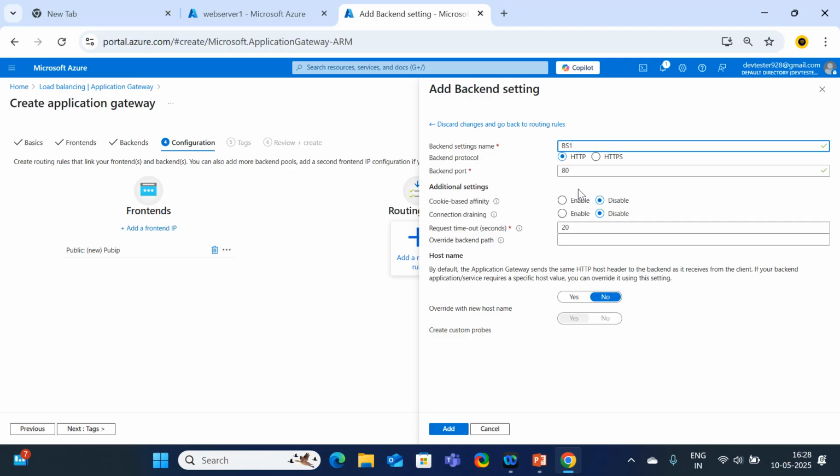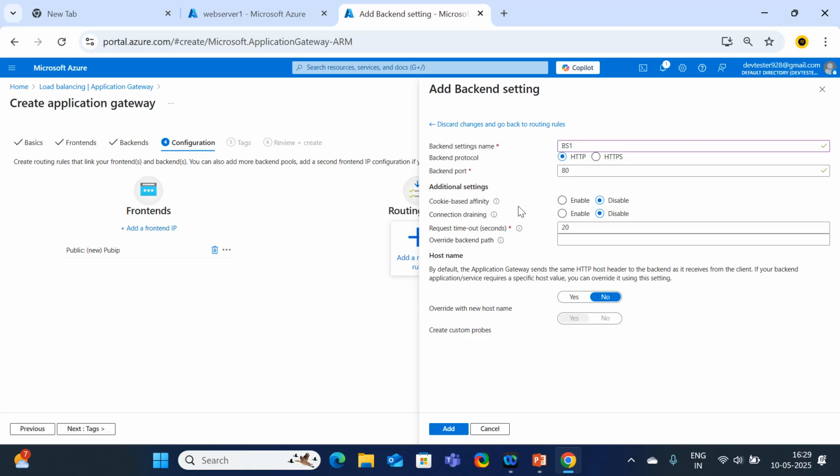Meaning, the front end port is HTTP. In the similar way, you are going to make the backend protocol HTTP only. Generally, HTTP is normal traffic. HTTPS is secure traffic, meaning the client is going to provide some kind of certificate. Securely, he will be able to connect to your web application. But right now, as we are hosting for lab purposes, I'm going to select HTTP. The port number of HTTP is 80 and the port number of HTTPS is 443.